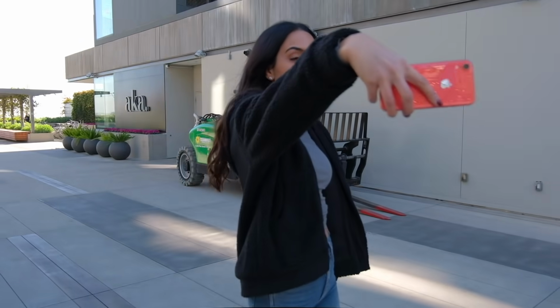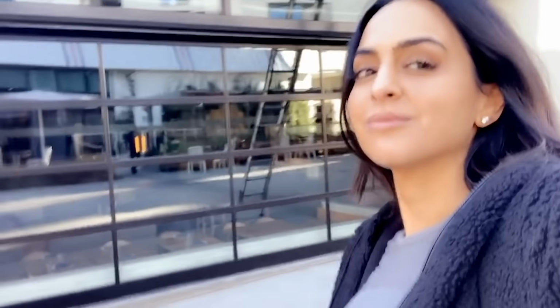All right, I'm done with my workout. I don't know why there's a random tractor. That's never happened, but you know what? It's there, so I'm gonna capture it. I'm heading to Earth Bar to get my favorite smoothie. Got my little outfit on. Oh, hair's getting in my face.